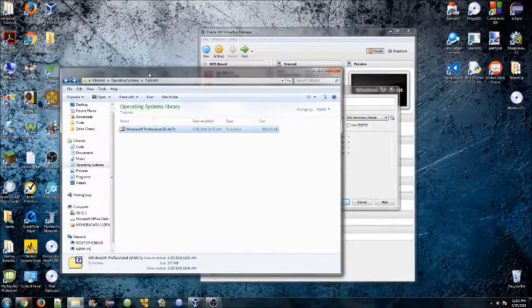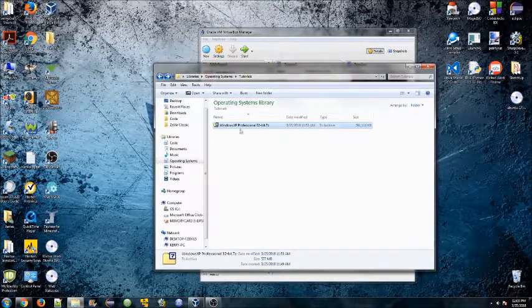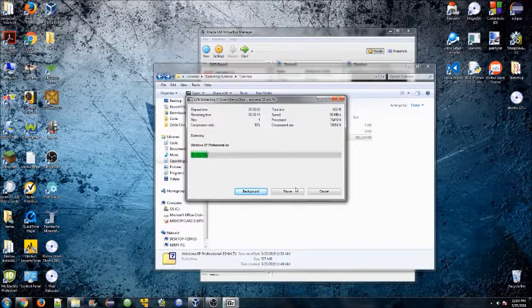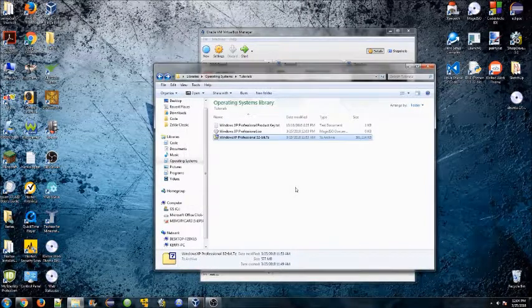Now before we continue, let's go to the Windows XP Professional 7-zip file. Right click on that, go over the 7-zip menu and then click on Extract Files here. You could also click Extract Files, but either one will work. Then it will extract them. 7-zip is pretty fast about it, so it shouldn't take much time. It's already almost done for me, and it's done.